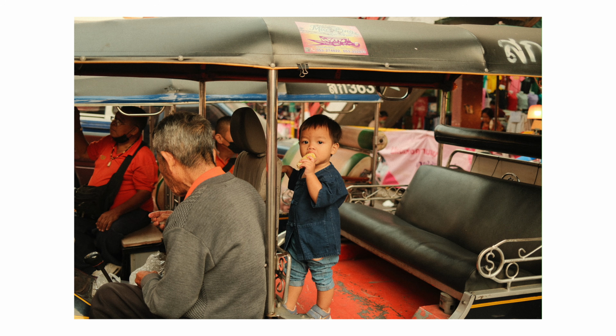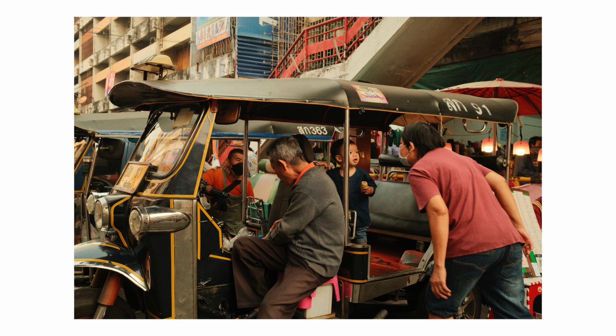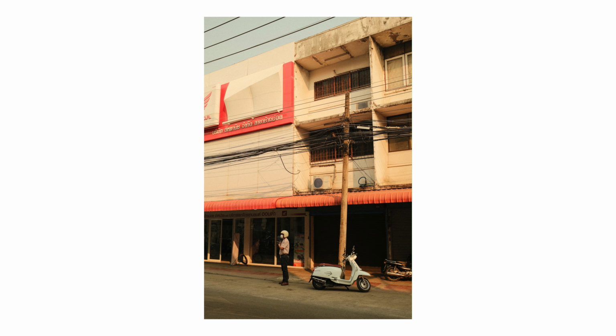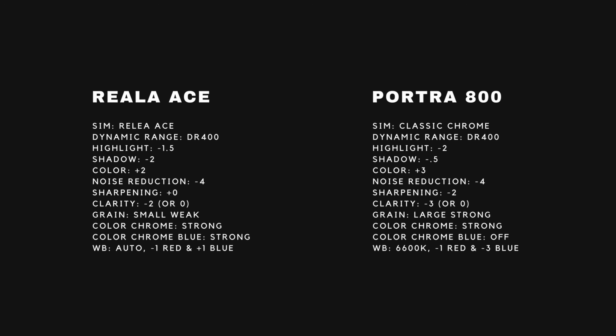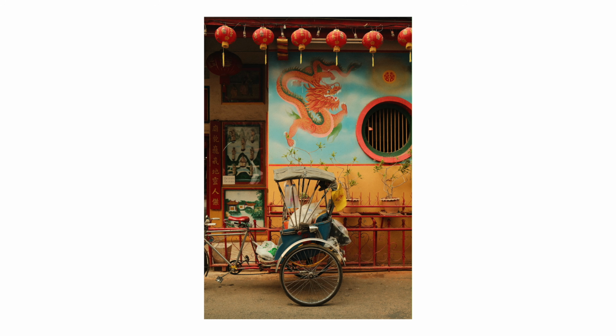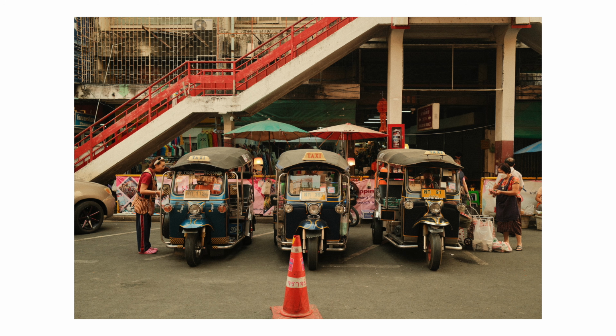I've also been shooting with the Portra 800 recipe, which looks really good. And actually this morning I went out with my buddy and we shot at one of the markets with the Portra 800 recipe, and I thought they looked really cool, and I'll put that recipe up for you guys as well. And I gotta say, Chiang Mai is one of my favorite places to shoot with a camera like this because the JPEG recipes look so cool, and Chiang Mai has such a vintage, old school aesthetic to it that I think looks really good on some of the recipes that I've been shooting with.